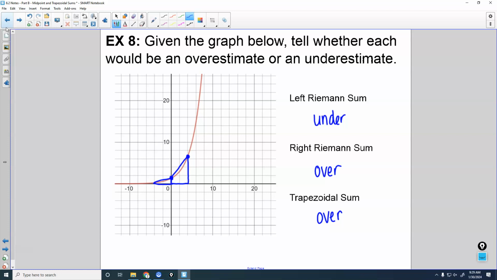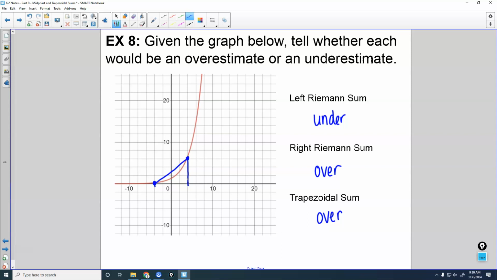Especially for the trapezoid, I like picking a little bit bigger intervals, because when you're close to it, it just looks like it's on the line and it's kind of hard to tell. So really for a trapezoid, you could make a big interval here and do this trapezoid, just to make it a little bit easier to see. Because the trapezoid is a better estimate, sometimes it's hard to tell with smaller trapezoids whether it's going to be above or below.